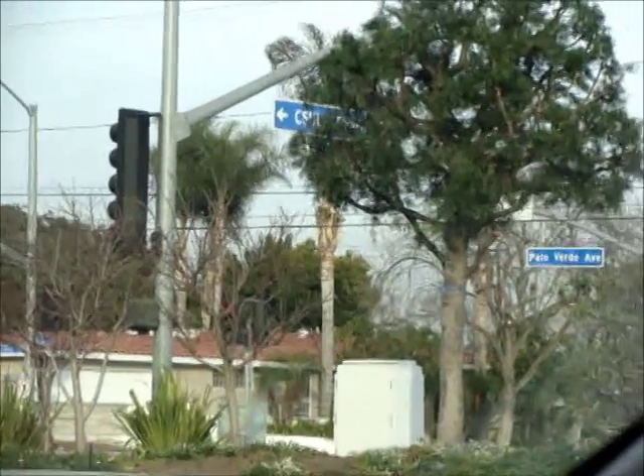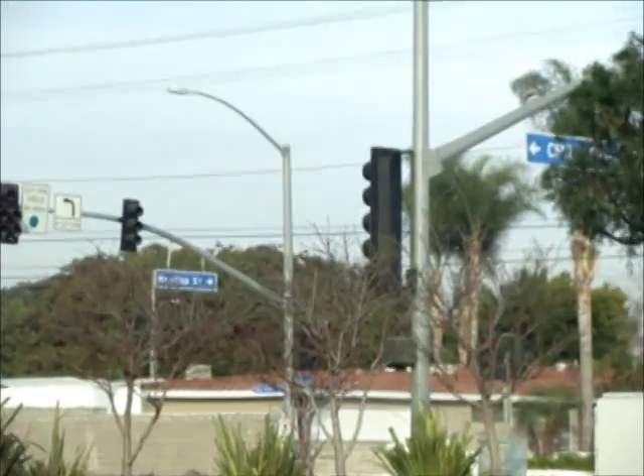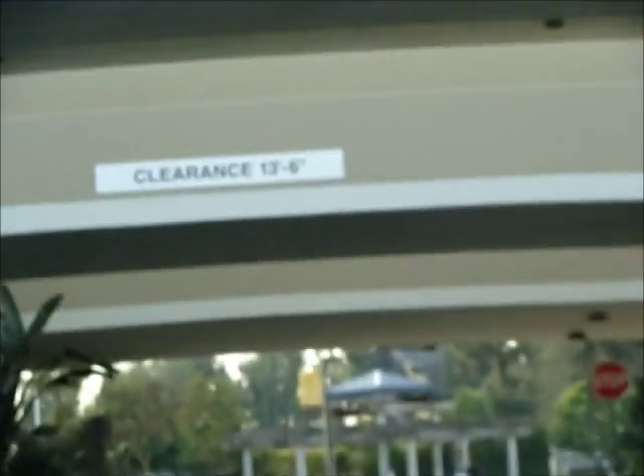To get to this EV charging station, you enter through the Palo Verde and Rendina access — that's Alpha 10 up there. There'll be a walkway, an overpass between the two parking buildings. You go underneath the overpass and to the left into the entry. The pyramid is over there, and the musical conservatory is on the other side, to the right of the pyramid. Come in through here and take a turn to the right where the parking permit dispenser is, and there are the two charge units.